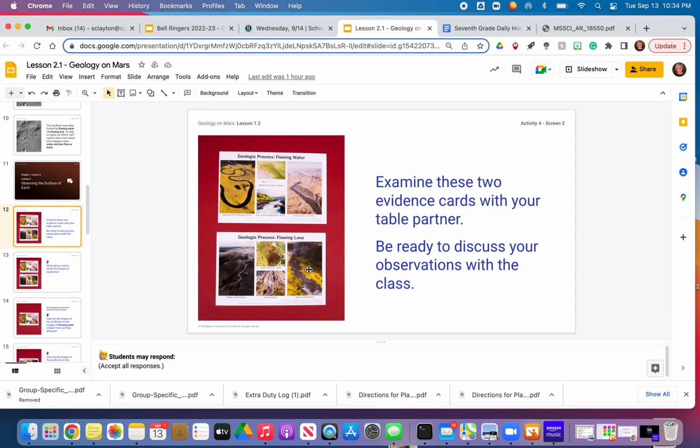The purpose of looking at these cards is because I wanted the kids to really understand when you're making scientific observations, it's good to use all of your senses, but be careful that you don't just use one sense, and in this case it's what we see, and be quick to make a judgment based solely on that. We need a lot more information, okay?